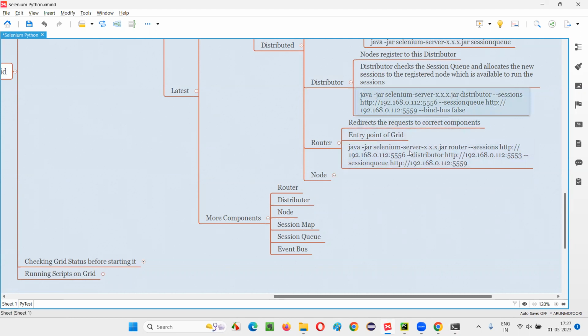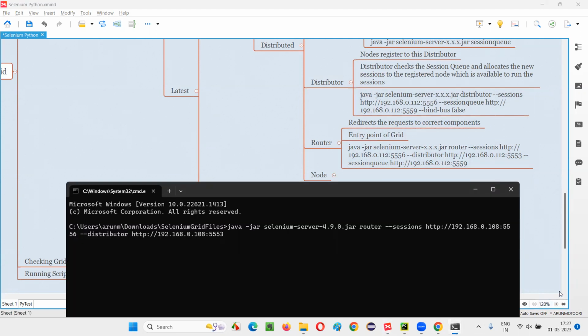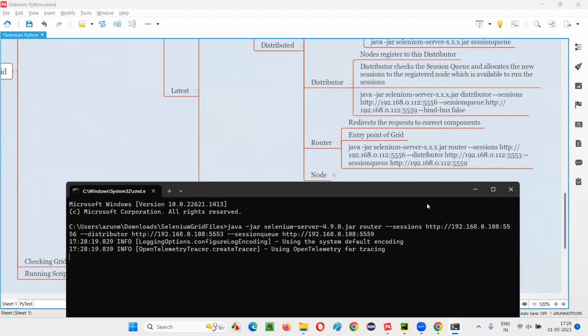Session queue is running at 5559 port number, so we can easily give that hyphen session queue space HTTP://192.168.0.108:5559. That's it. So this is a router command. Press enter. Let's see what will happen. Router should launch, should start.